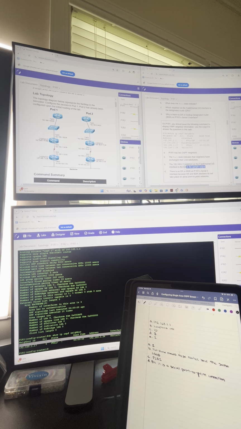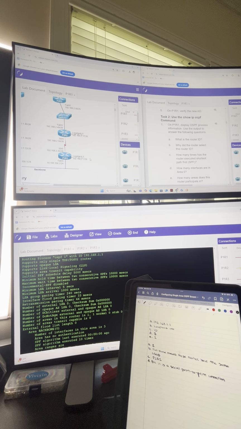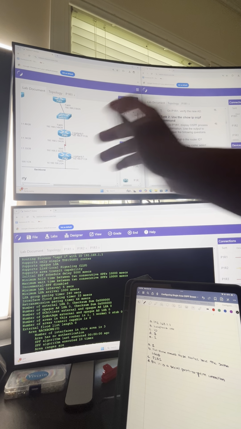Okay, perfect. It says right here, the 192.168.2.1 neighbor is the FastEthernet 0/0 interface, is the DR for the sample output. So that's the loopback interface of this router, which is 192.168.2.1, and it is P2R1.